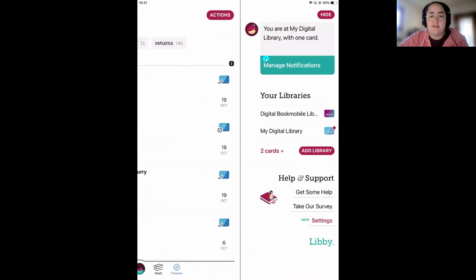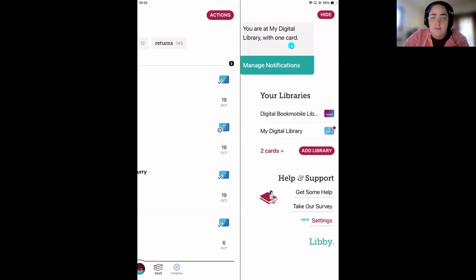Now, up at the top of the screen is where you're going to find any notifications for Libby. I currently don't have a notification right now, so I'm being prompted to manage my notifications instead. But if you have a book that's ready to borrow from your holds list, you'll see that pop up right here in this box. And you'll just have to swipe to the left to dismiss it.